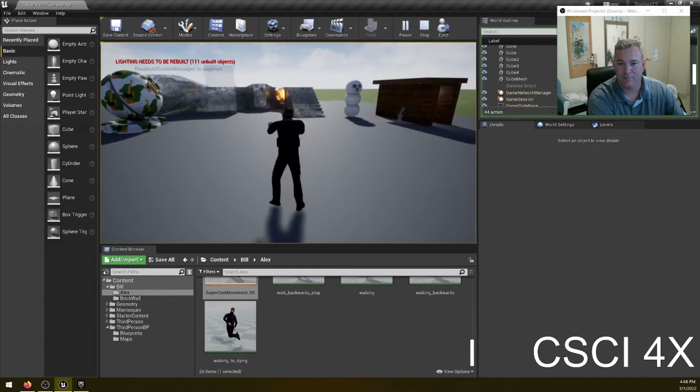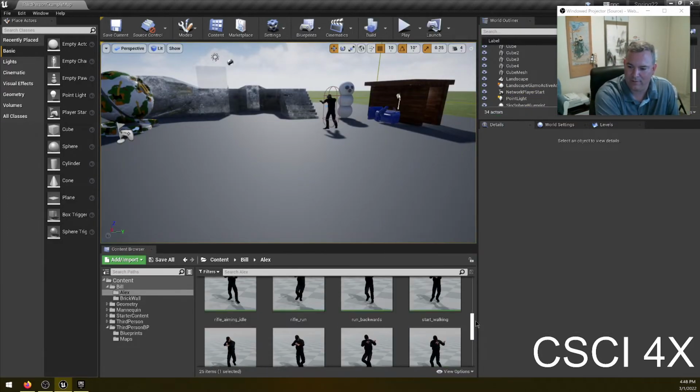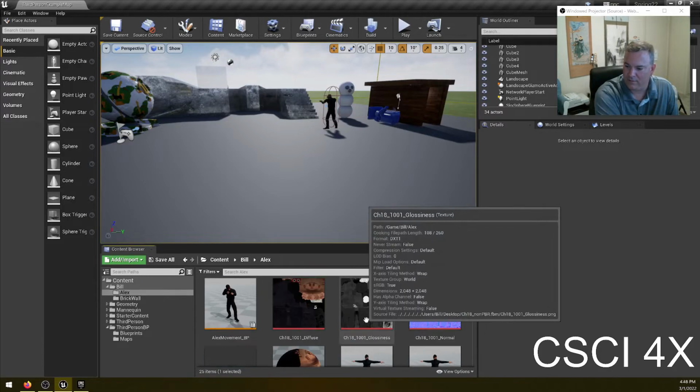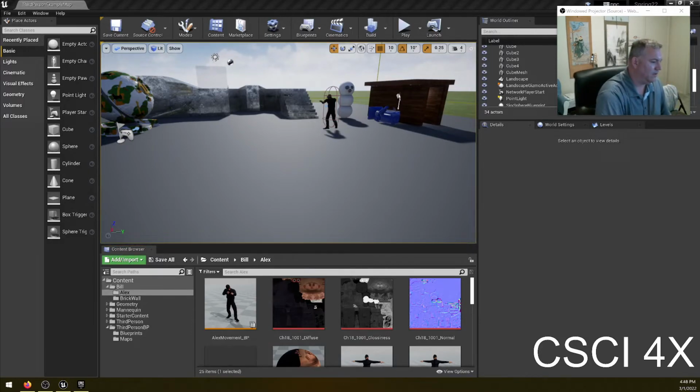All right, so that is character animation, importing, and so on. Any questions? You learned in fall IS50A.